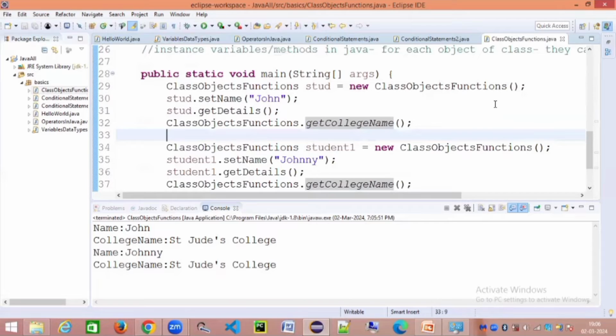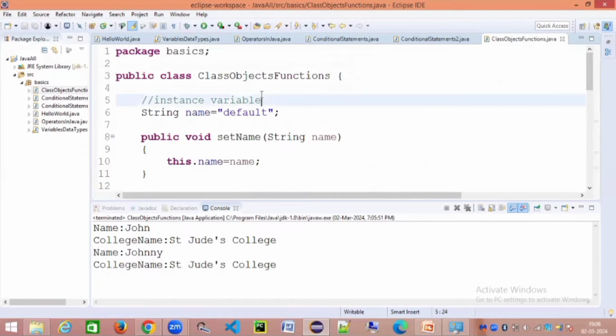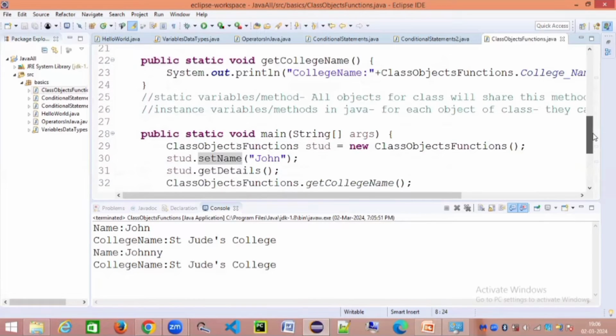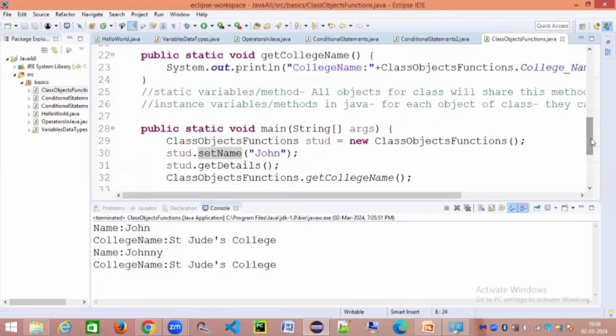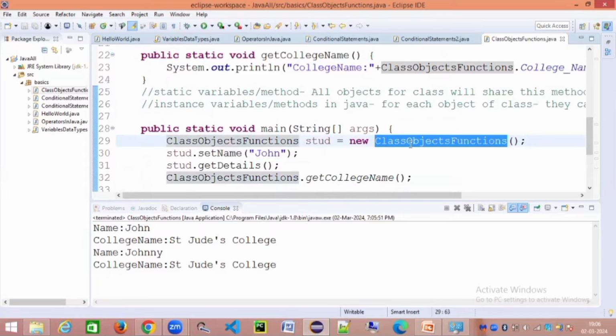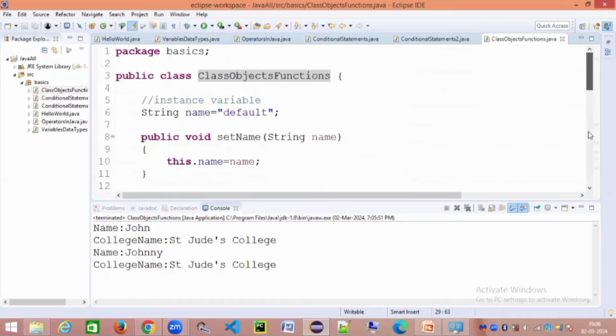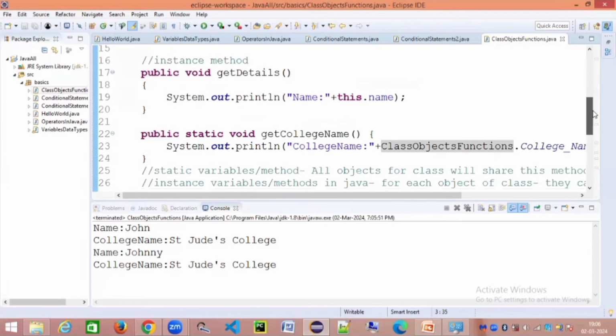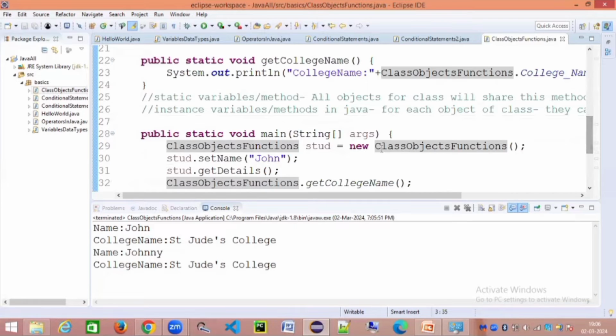So let me introduce one more concept in the same one, which is constructors in Java. Okay, so what are constructors in Java? Constructors in Java are methods which get called whenever you create an object of a class. So you can see that we have called this particular method, but you would have noticed that in this file I've never created this particular method, right? It's just a class name. So how was it able to call this method? Basically it called the implicit constructor, which the Java compiler gives us by default.